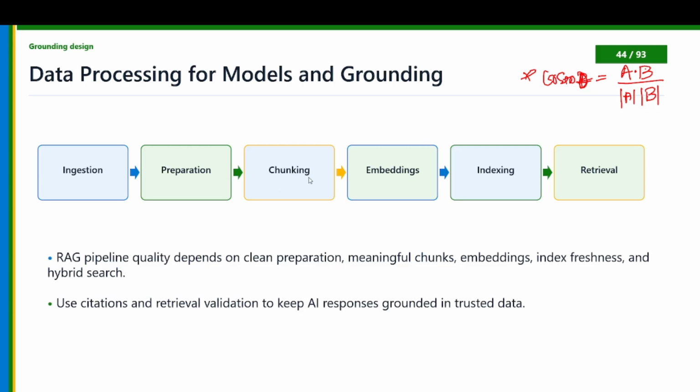So the data is chunked appropriately, and then after chunking, it is embedded. Embedding is just like using this cosine formula to store the data in the vector database. That is called embedding, using numbers to represent all the chunks.